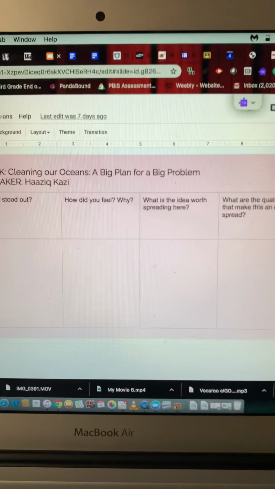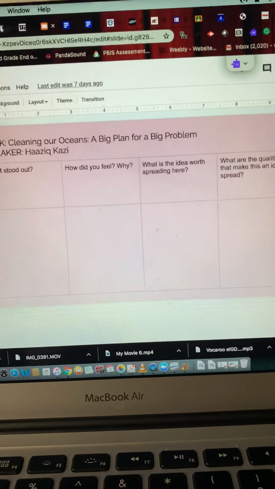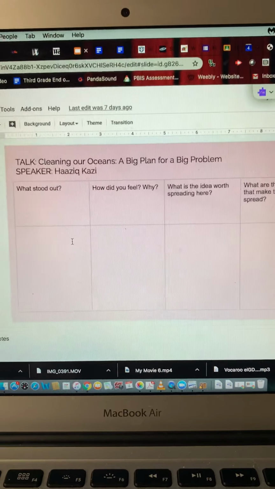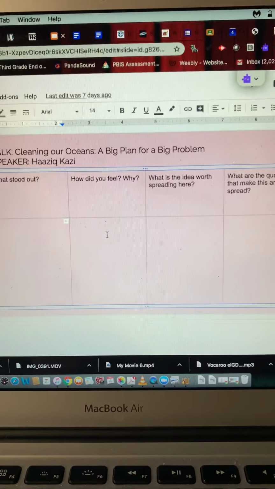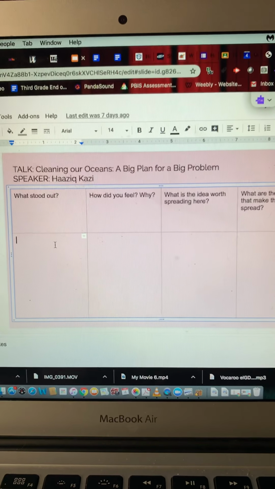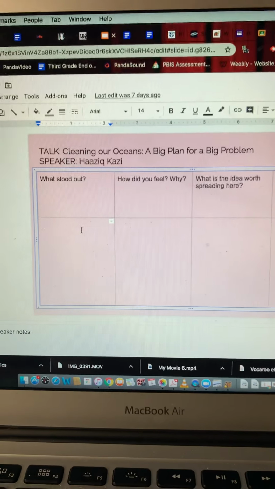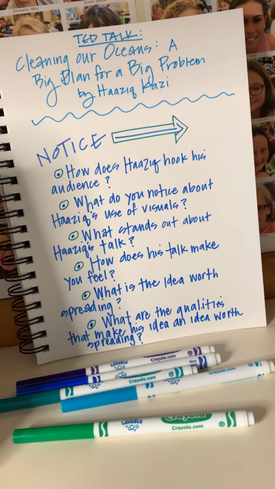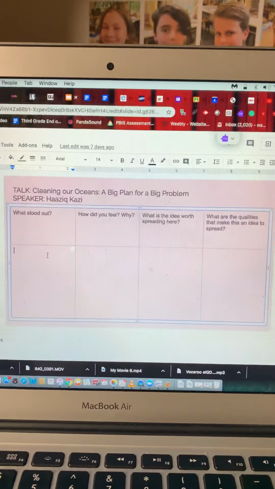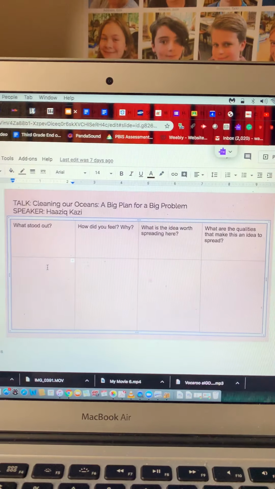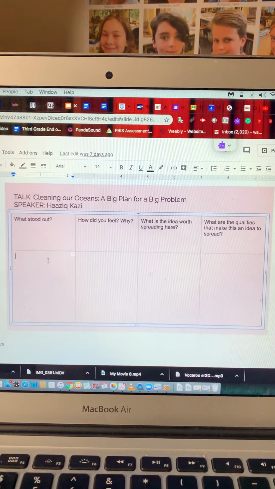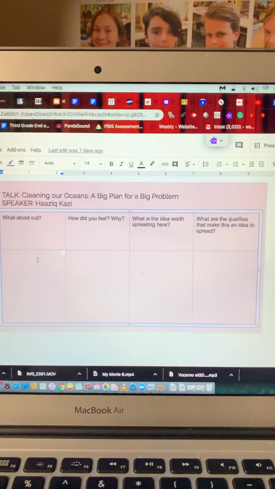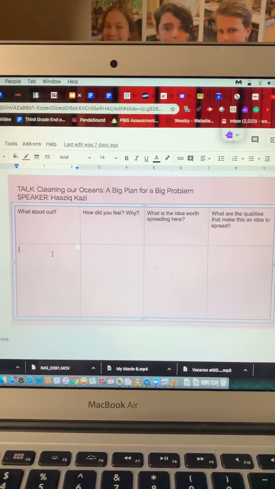And now you have a table that I want you to complete. So this is where you're going to take all of your great thinking from your notebook and put it right in here. What stood out? Document your thinking. How did you feel and why? I cannot stress enough that it's very important that you begin with your handwritten thinking and then you come back over here, okay? Please don't skip the step where you're writing in your writer's notebook. Please don't do that. We process things very differently on paper than we do on a screen. And I want to make sure that you do both, okay?